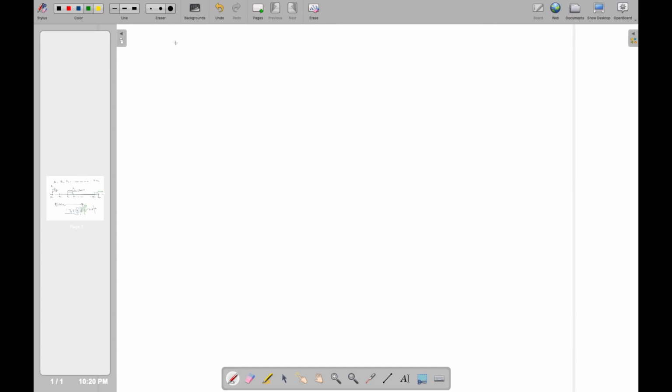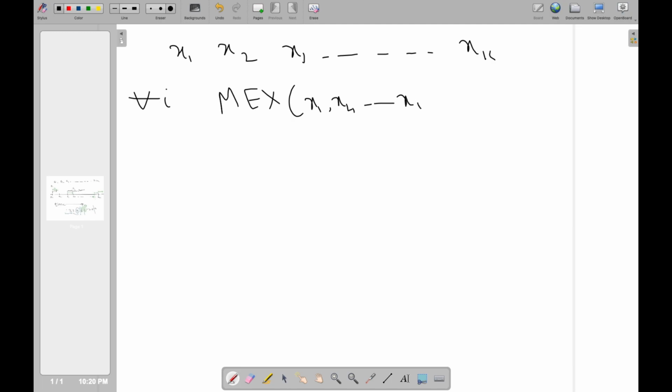What MEX correct means is, let's say we have a sequence x1, x2, x3, up to xk. Then what I want for all i is that the MEX of x1, x2 up to xi to be either xi plus 1 or xi minus 1.